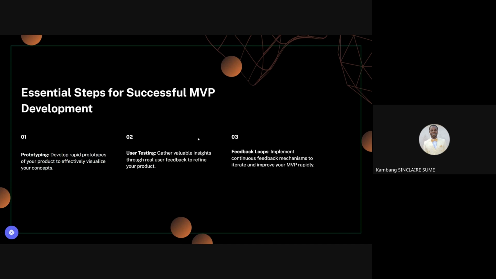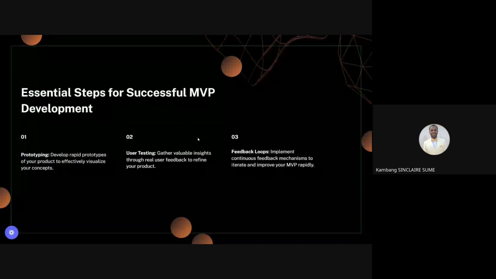Now, prototyping is where I'll essentially dwell today because that's the part that concerns development or implementation, or the analysis, or the design, or the strategic thinking to bring the product to life. Testing and getting feedback and iterating on the idea are things that maybe we'll cover in other workshops. But prototyping is what we will dwell on today. Prototyping can be done with no code or with coding tools. So I will be talking especially on prototyping with coding tools.